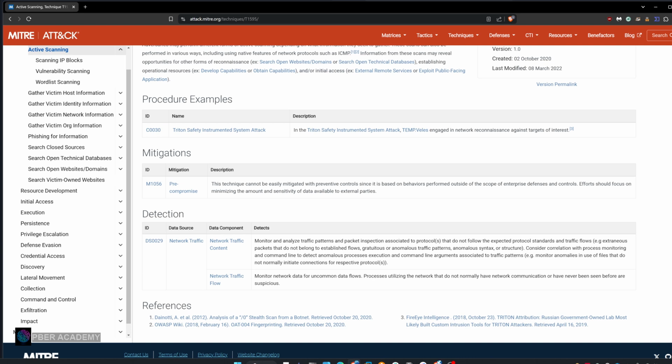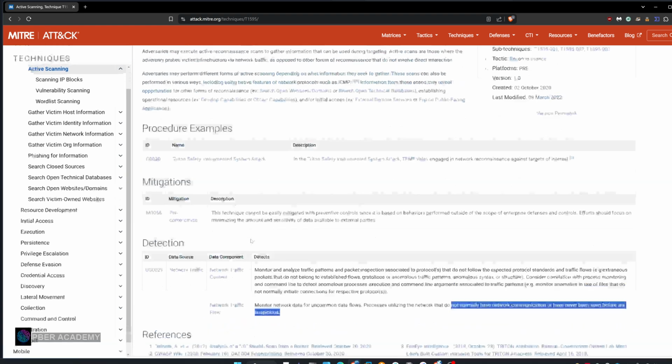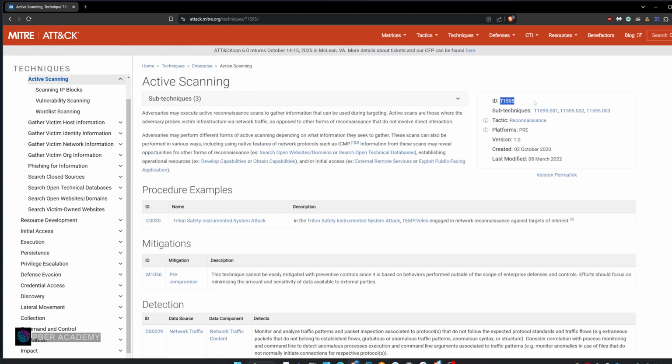Perhaps you can enable the firewall and integrate it with SIEM tools, or involve IDS and IPS, which can detect such attacks by inspecting the traffic flows and triggering alerts. You can monitor the network data and communications, and if you see anything suspicious, you can act on it. By just clicking this, you can go and do it. Under techniques, there are sub-techniques, and they talk about a lot of things.